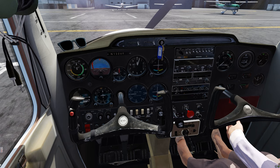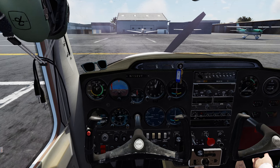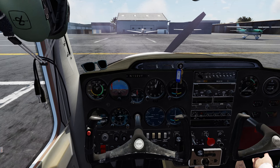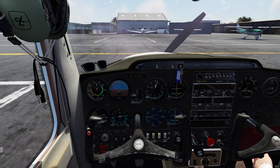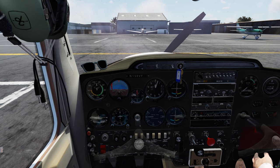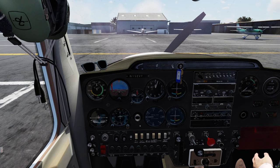The sounds are reasonable. They're not exactly the highest quality sounds, but what I do like about the sounds is the sound of the engine. And the engine sound has been recorded from a real Cessna 150, according to vFlyteAir. The time has come for us now to start the aircraft from its cold and dark state and take it for a short test flight.